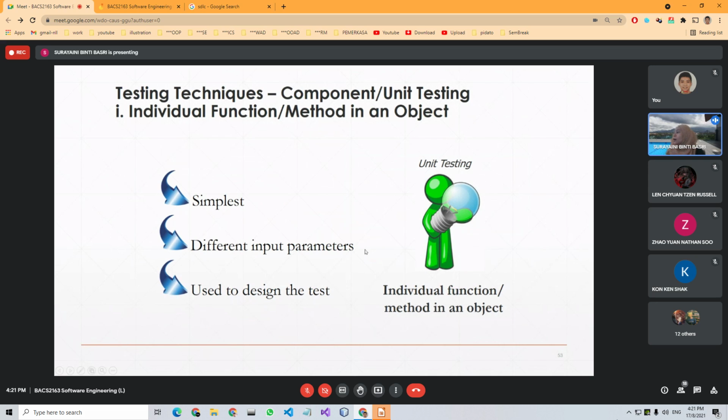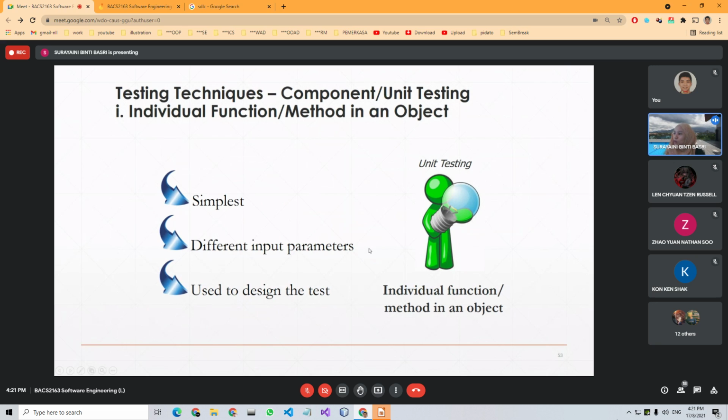This is the simplest technique, meaning you just test the individual method or function inside your system with different input parameters.